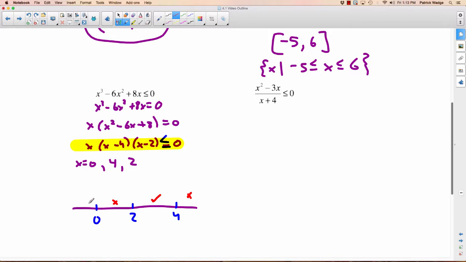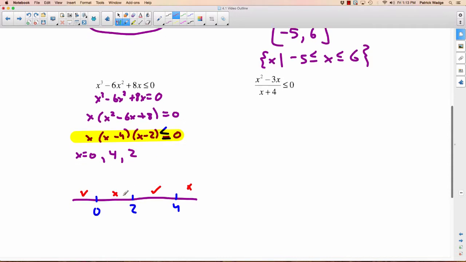And let's try something down here. I don't know, let's try negative 60. It doesn't matter. It's so easy if you do it this way. Negative 60, that's negative. Negative 60 take away another 4, it's definitely negative. Negative 60 take away 2, definitely negative. Negative times negative equals negative, and negatives are less than 0, so this works.